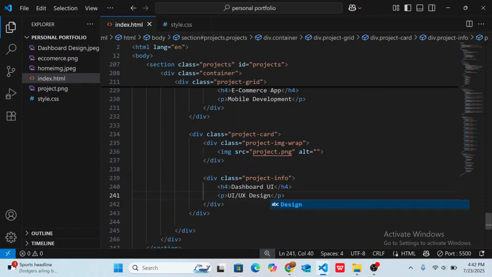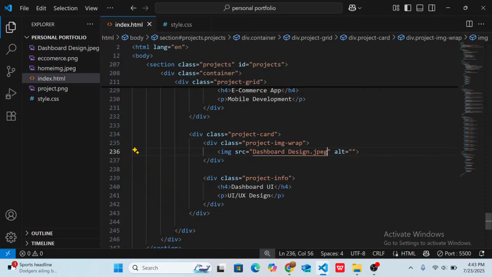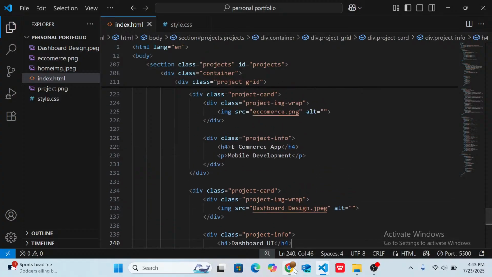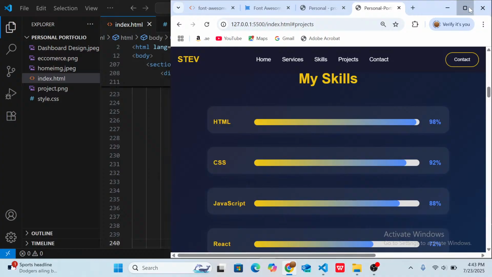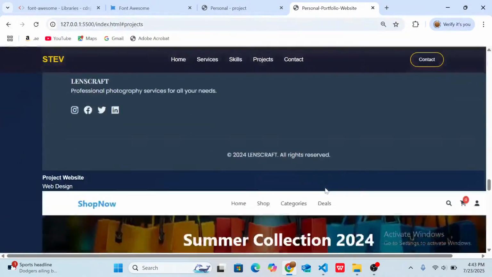Then I will change the image as well to the dashboard image. Now we are done with the HTML. Let's see what we have for this project section. Okay, we have the images.